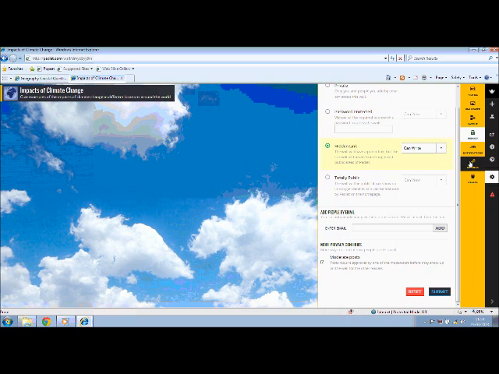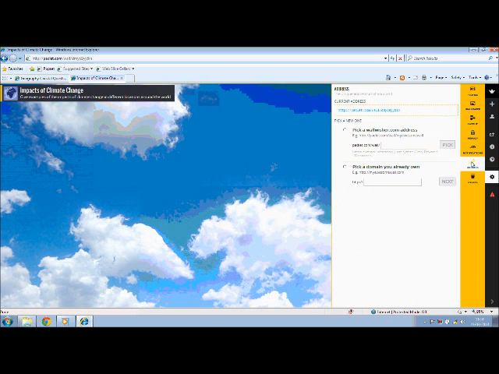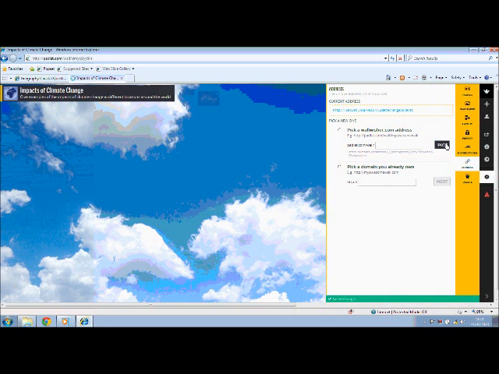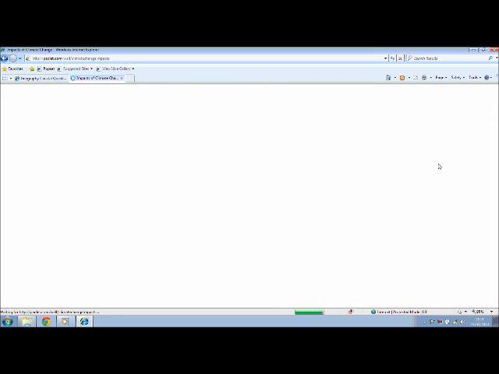And then you can go on to the address to change the address. So on the preset here is DM, YQ, and so on, and that's perhaps more complicated. So if you changed instead to something like climate change impacts, it would be easier for the students when they're typing it into their address bar when they want to share it. So you can pick that one, and then that will make that available for you.